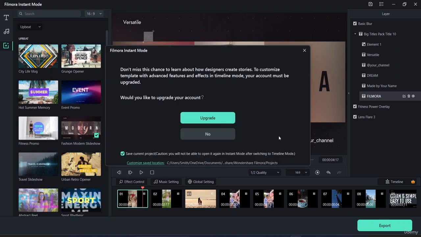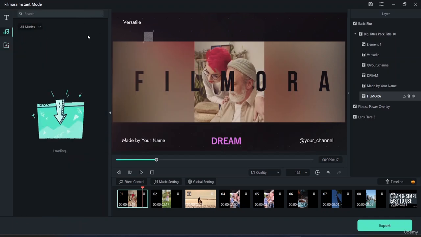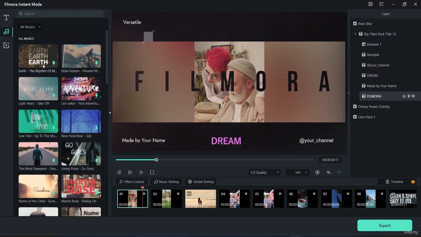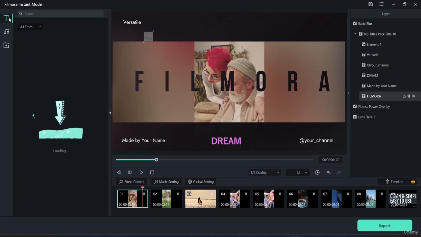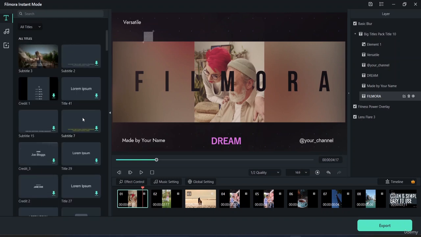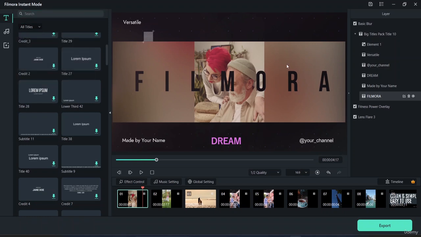This is the timeline. If you want to go to timeline and do anything else, you can do it from here. If you want to add a new audio with this one, you can add different types of audio. You can search, and here you have different types of themes according to which you can take those themes and start working. And here, if you want to put any titles, you have different options for choosing your title. And here also you do have what kind of titles do you want? Do you want to put a lower third, a subtitle, or just a basic, or you want to give someone the end credit? Okay, so here you do have categorized, and you can search it from here.